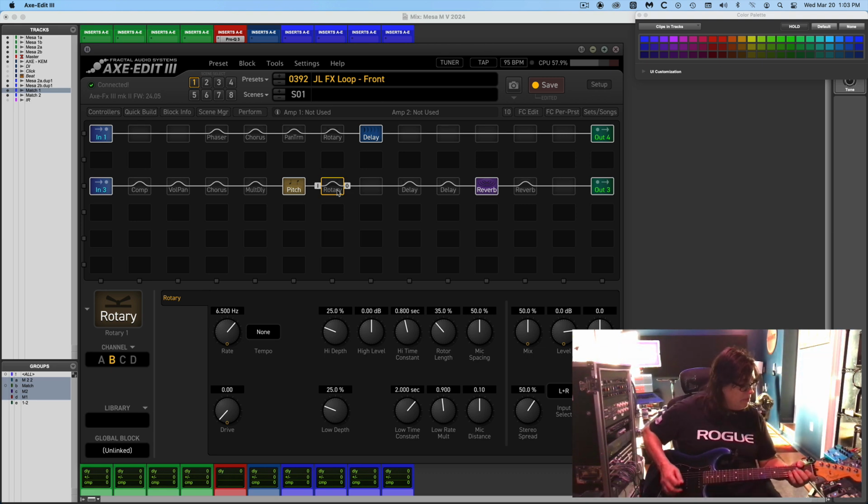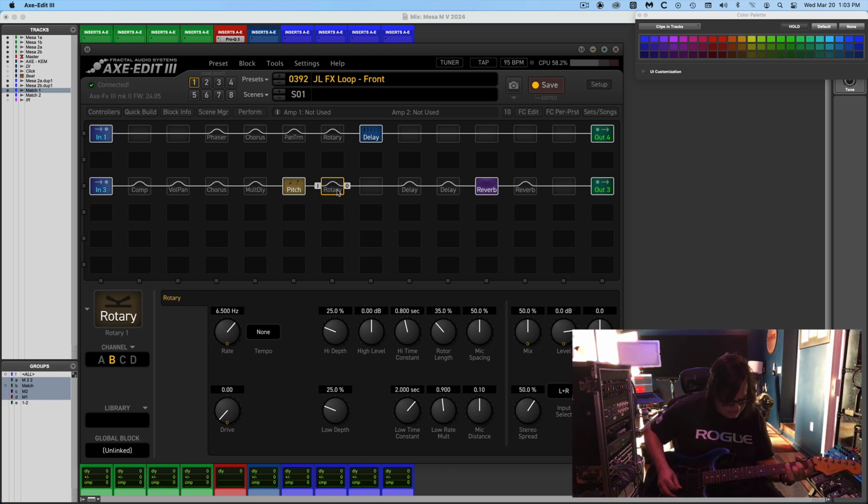Here's the vibe on the Mobius. One of the things that's so amazing in the Mobius is the trem. Peace out.